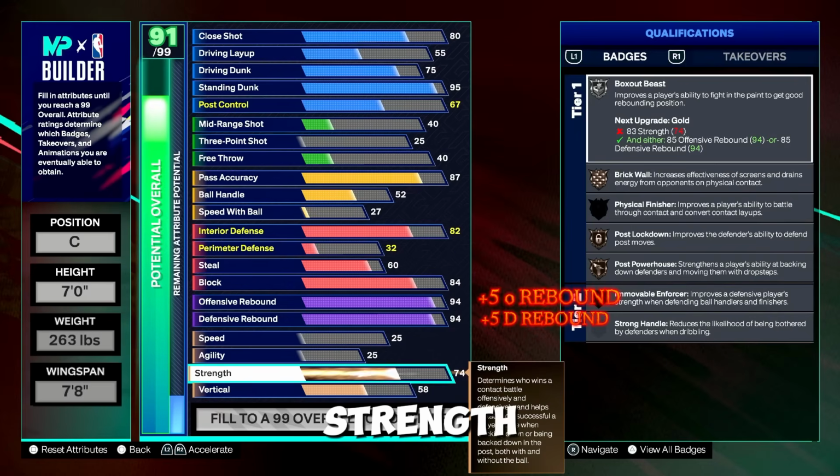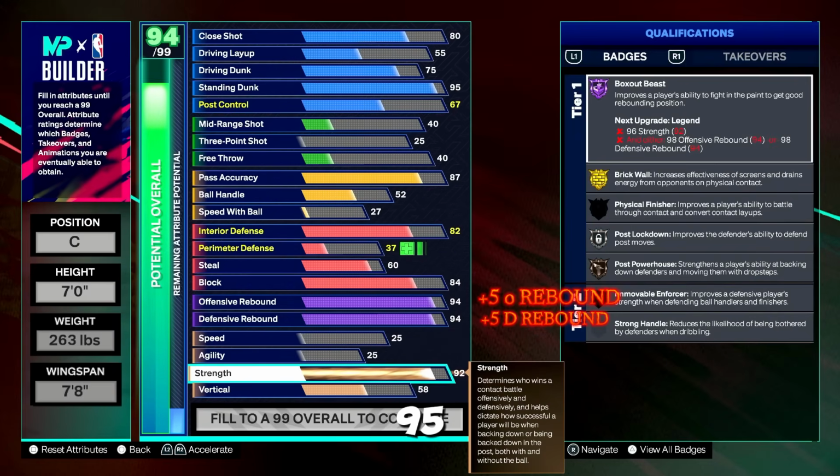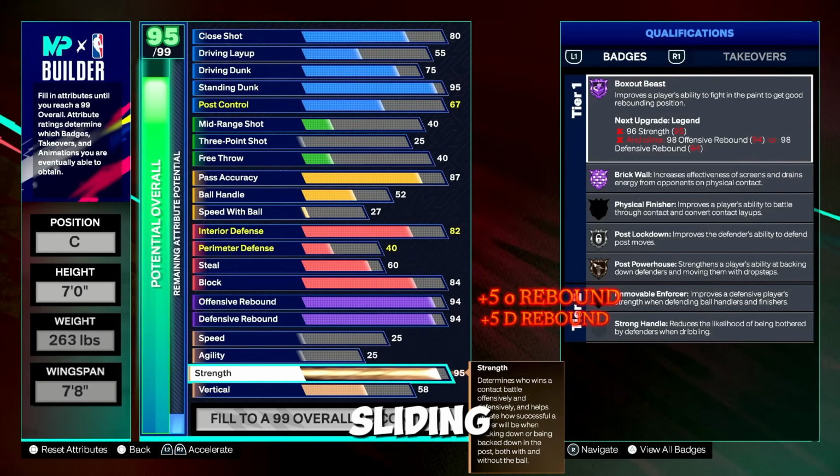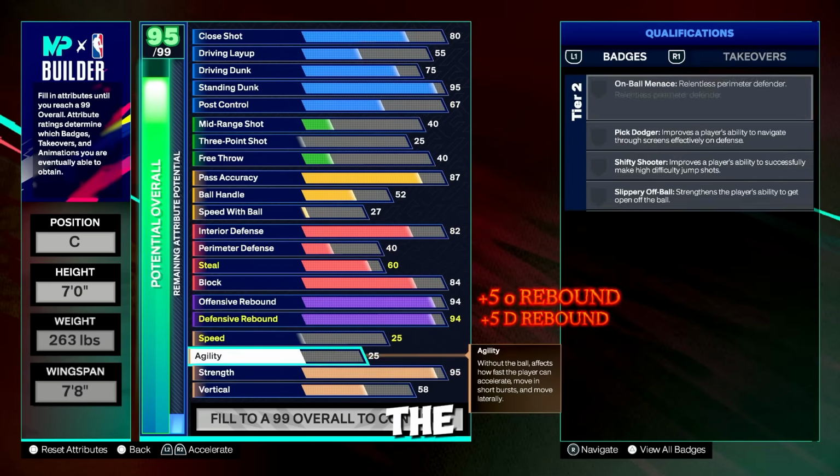We're also going for strength. Guess how much strength we're going to have on this build? He's also going to have a 95 strength, so he's going to be stronger than the average center. He's going to be electric sliding in front of the other centers when they try to get the rebound. You're going to be doing a glide right in front of him, pissing everybody off. You're going to be like, bro, look at this dude. You're going to be like, excuse me. And that's the beauty of that.